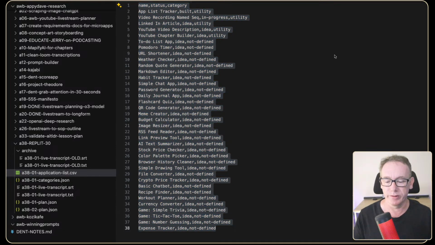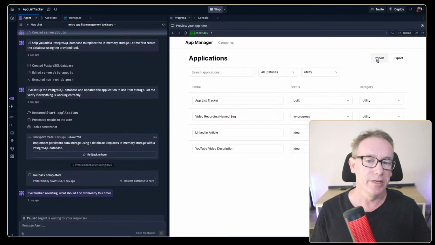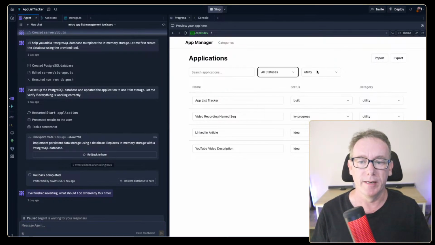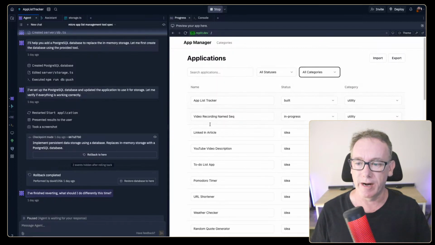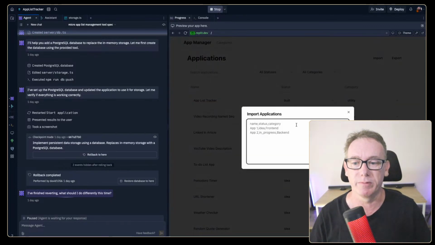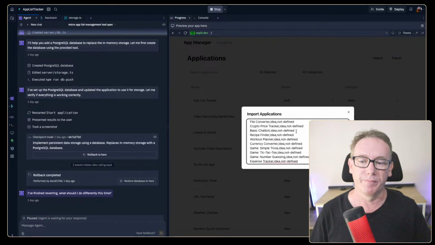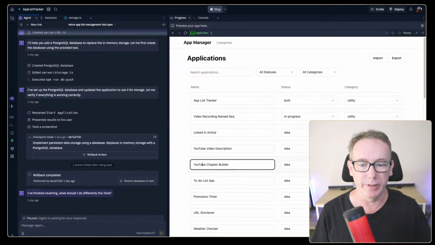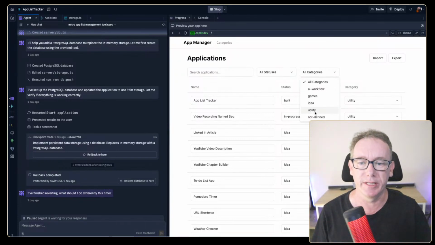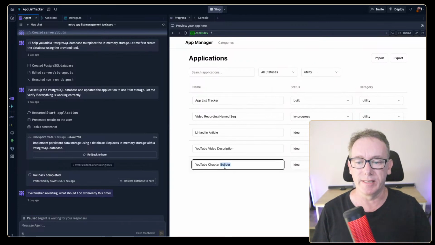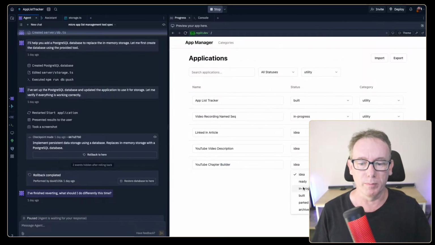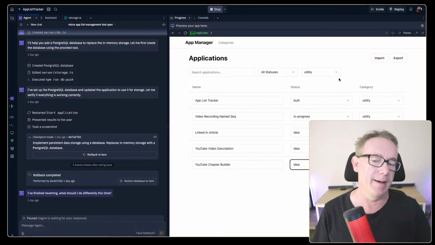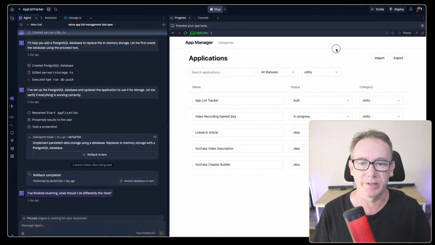So what I'm going to do is head over to our application, just demonstrate what happens when we import everything. So currently I'm hoping to see a new item here. Now sometimes this bugs out, so if we have problems, I may abandon this, but we'll see what happens. So we'll just paste it in. And what's happening is the new value is video chapter builder. It's a utility. Now if we go down to utilities, we now have a fifth one. It's that one. So tomorrow I'll probably change it to in progress, or it'll happen later in the month. We'll just see what happens.